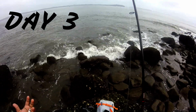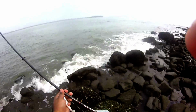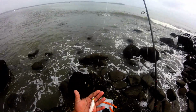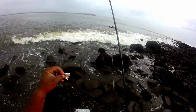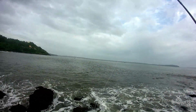So the setup I'm using for today is a Stradic CI4 4000 series, Scimitar 10 foot medium heavy, and a Noibi from Cabral Outdoors. I think this is a 10 inch, but I'm not sure. The water is a bit murky, but that's why I'm using the white color. Hope I get some strikes today.